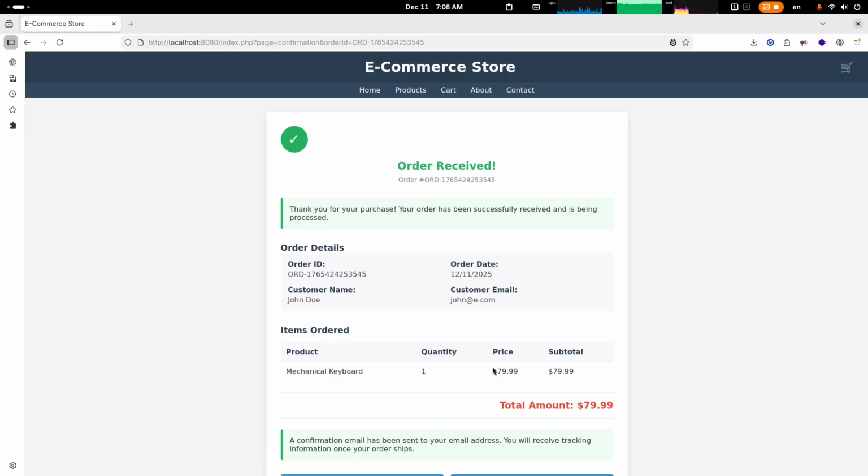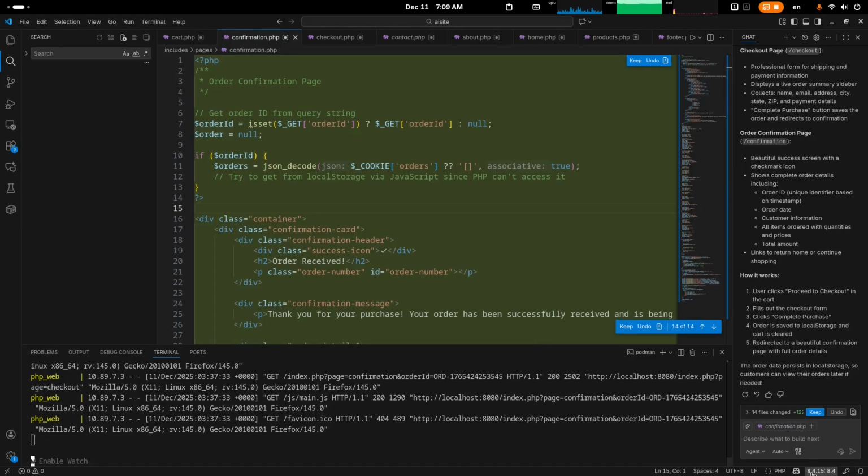So in order to have a full-fledged e-commerce website, you will also need a backend, I mean an admin page where you can enter information, where you can add products and edit products. So we will ask next our AI model to implement that for us as well.